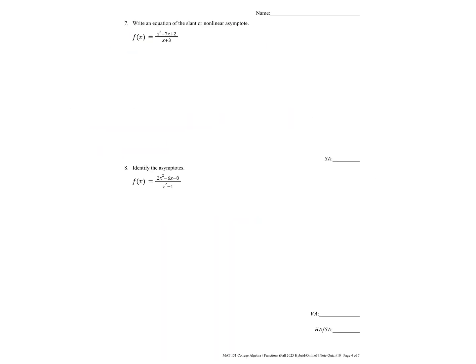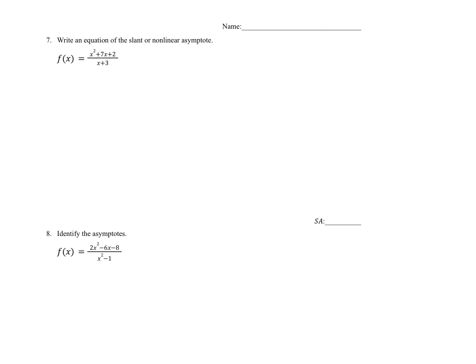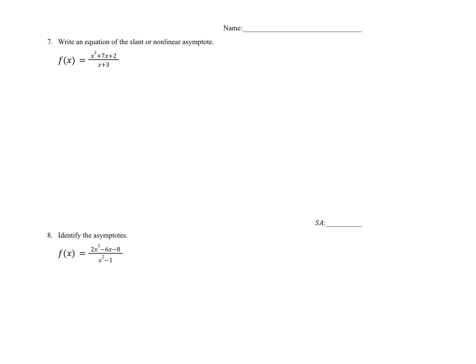All right, so next up, we're going to talk about what are called slant asymptotes. And so for a slant asymptote, it's always going to result from the case where you have a function that has a top that outgrows the bottom. And you'll notice that the degree of the top is 2, the degree of the bottom is 1. So to find what's called the slant asymptote, you divide.